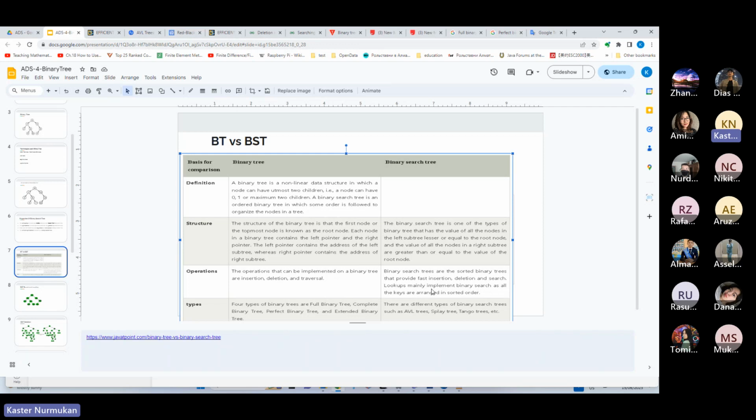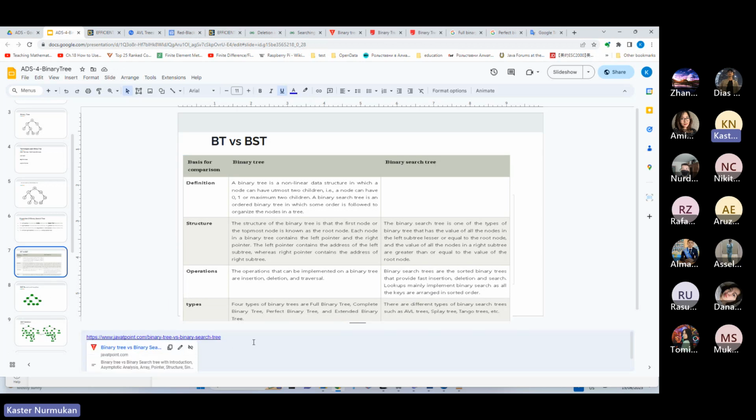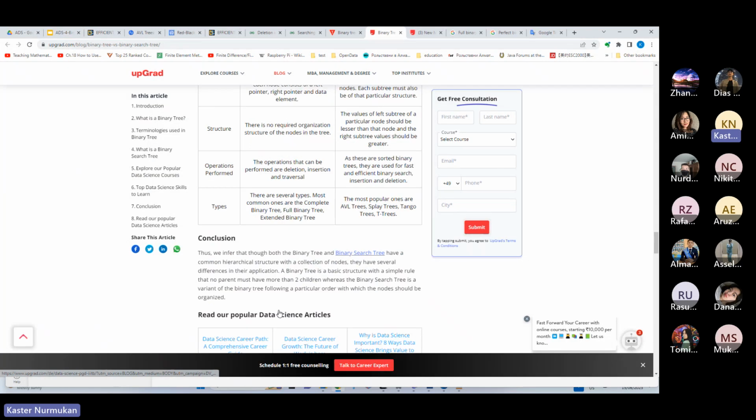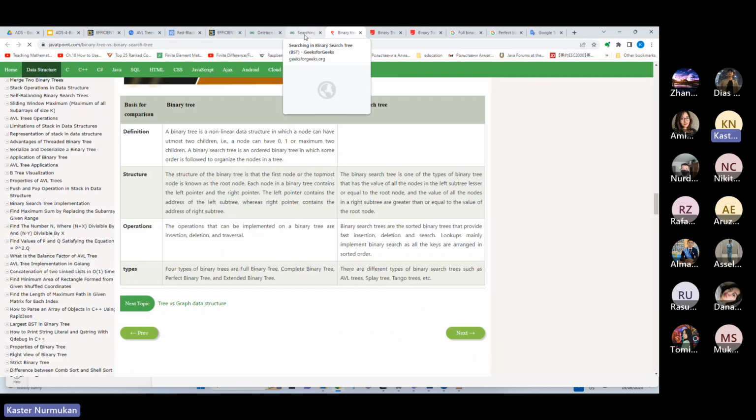At the same time, because of the levels, the performance is such that they can find, insert, or delete with, let's say, logarithmic time complexity for finding any element, which is better performance they can provide. That's the same implementation. If you're interested in more details, you can open it and read it.